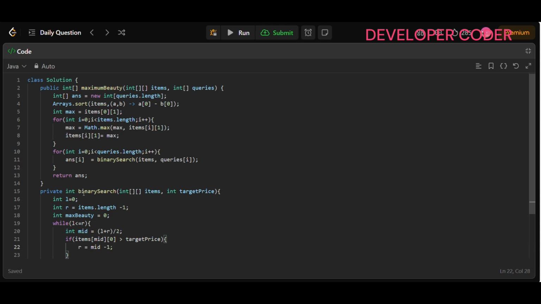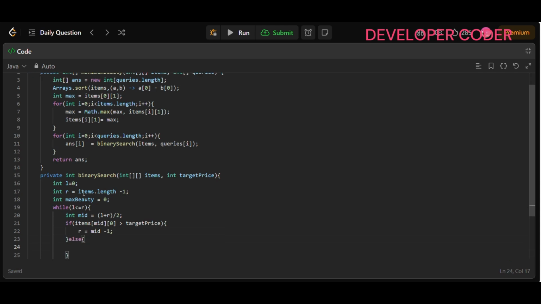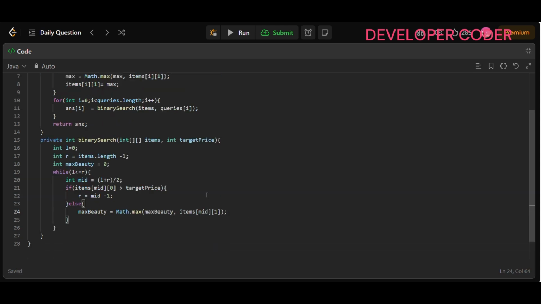In the else part, we have found one price, and we keep moving to the right to check for the max beauty. So first let's update the max beauty as Math.max of max beauty and items of mid at index 1, because for beauty we need beauty only. And here we do L is equal to mid plus 1.